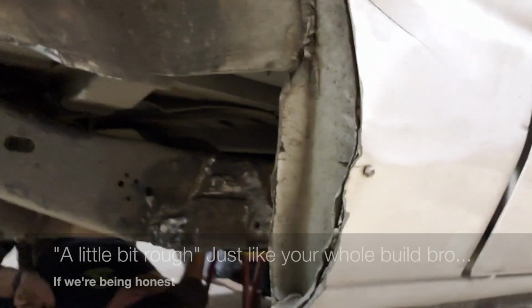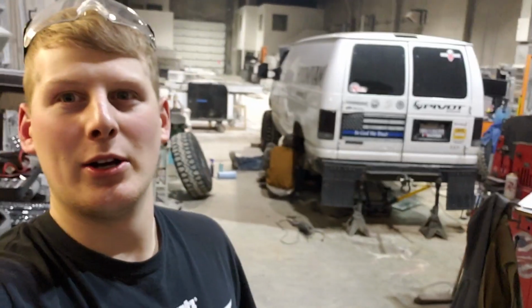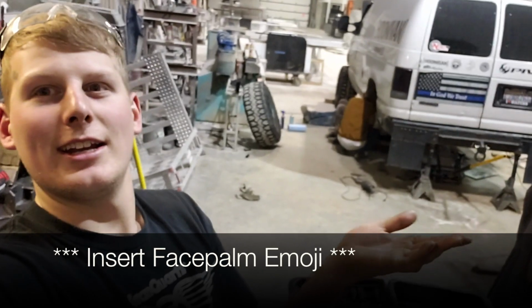Got the stuff cut off the frame rail on this side over here, which is good. It's a little bit rough, but I'm really stoked with how nice it came out considering what it was. So not bad at all. We're pulling the fuel tank right now, and then after that we'll get the bracket cut off on the other side, and then we'll send it. So stoked.